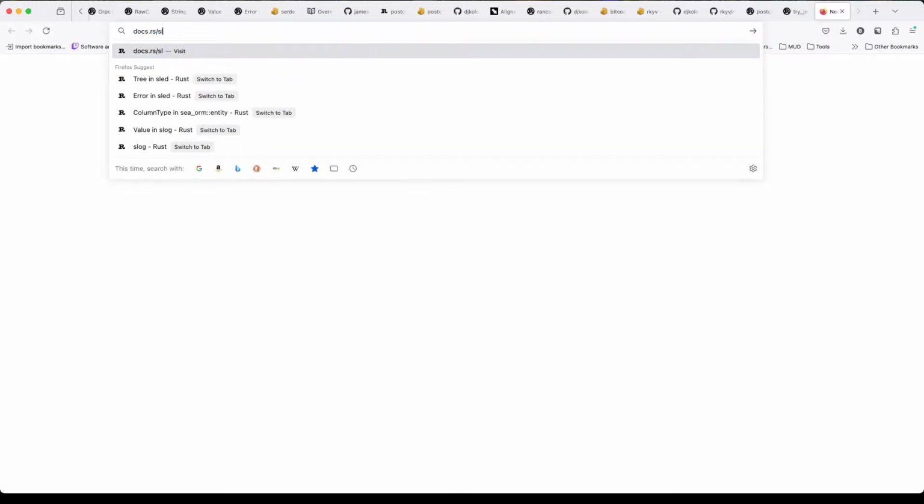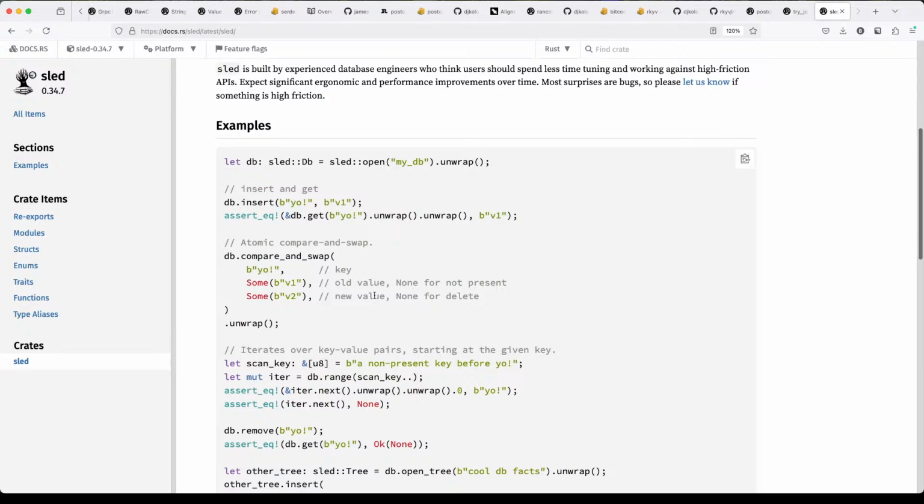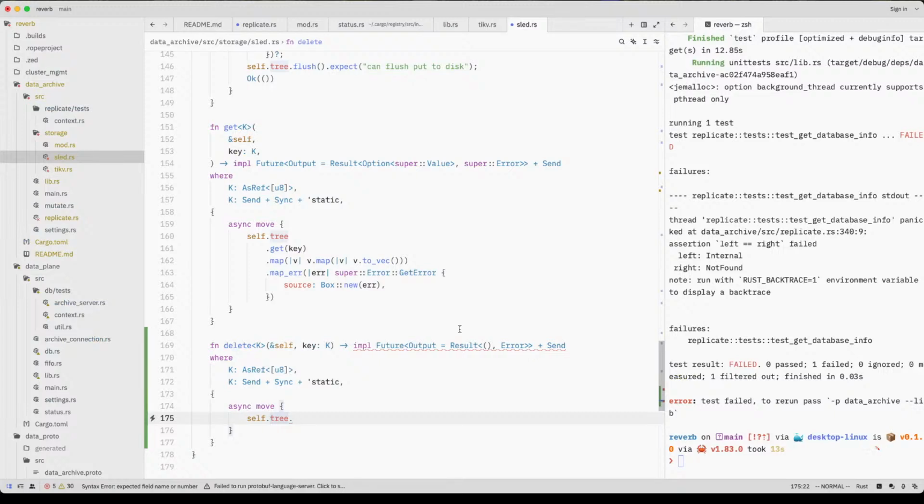Oh, we need docs sled. Delete, remove. I don't know what does tree do? Remove. Okay. There it is. We'll take key. Yes, thank you.